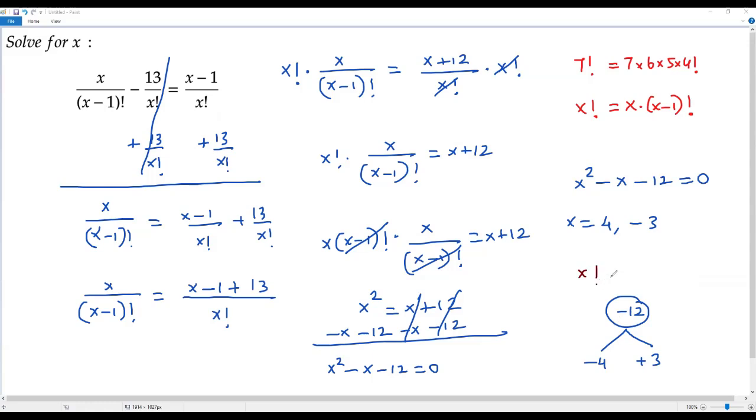So can I take x equals 4? Yeah, that's possible because in x factorial, if I plug in x equals 4, it will become 4 factorial. And also one more check we can do. Here we have (x-1)!. So what if I plug in x equals 4? If I plug in x equals 4 over here, it will become (4-1)!, that is 3 factorial. This is meaningful. So negative 3, the negative value, can be rejected for the reasons I've explained so far. So we can consider only the value 4 for x. So in the given equation, the value of x is 4.